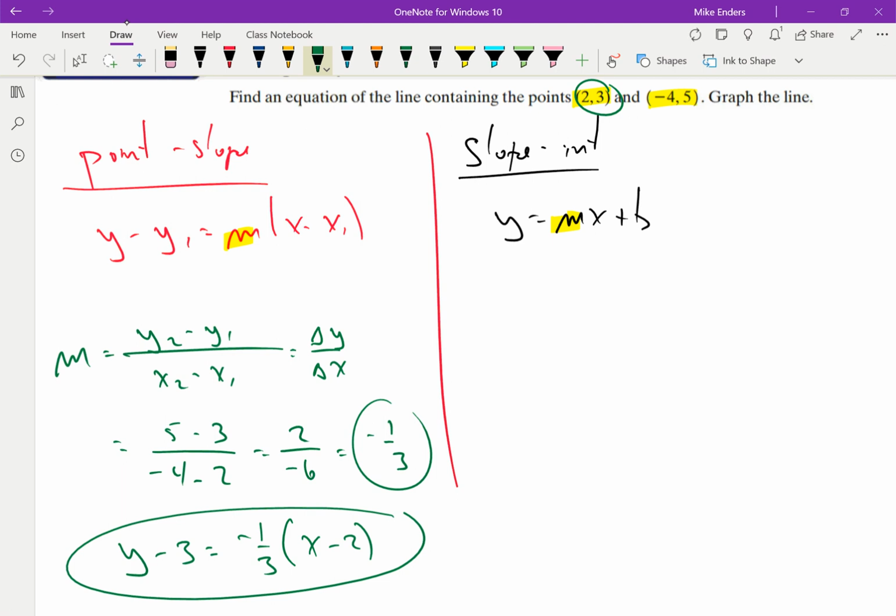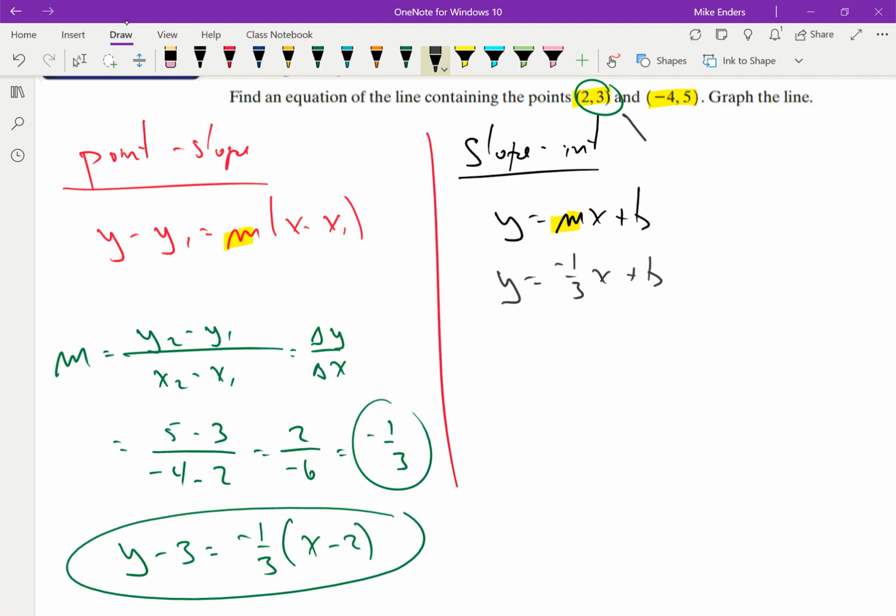If I go back to find slope-intercept form, I now know that my slope is negative 1/3, but I don't know my y-intercept. So I'm going to have to find that. In order to find that, I have here an x and a y in my equation. If I have values for x and y to plug into the equation, then the only variable that I don't know is b. So where can we get these values for x and y? How about those first 2 points that were given to us?